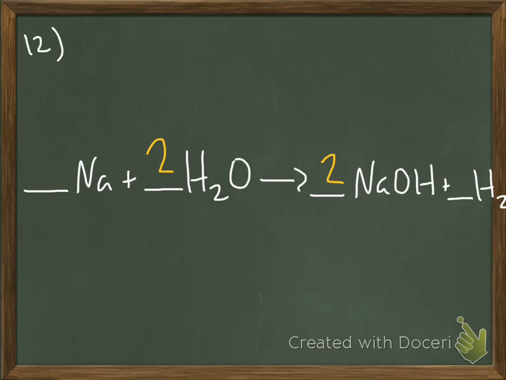Let's go back and look at some of the other ones. I put a 2 in front of the Na, so now I have 2 Nas right there. So I got to go back over here and put a 2 there, so now I have 2 Nas. Everything else looks good, so I'm just going to put a 1 over here. So we're just going through piece by piece, making sure everything is exactly the same on each side. It's sort of like a puzzle.